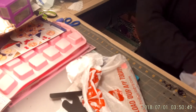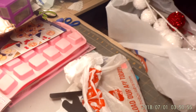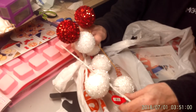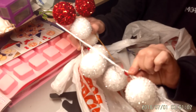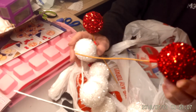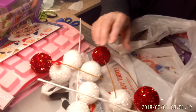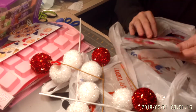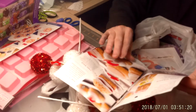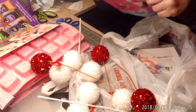And then I bought a bunch of these. These were 90% off, so I paid 40 cents a piece for those, and I paid 9 cents a piece for these ones. So I got a bunch of those too for my candy jar things. Let's see if there's something else in here that I could show you. I don't think so. No, it's just something else I was going to make.